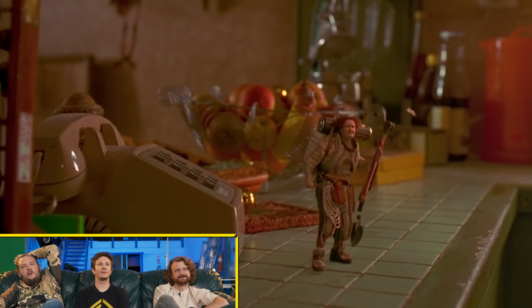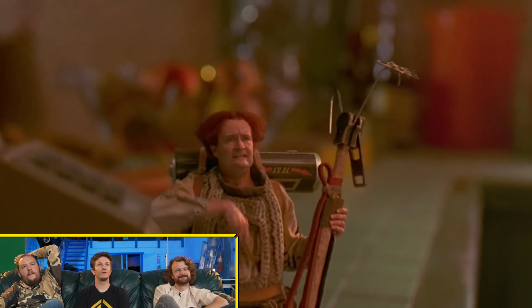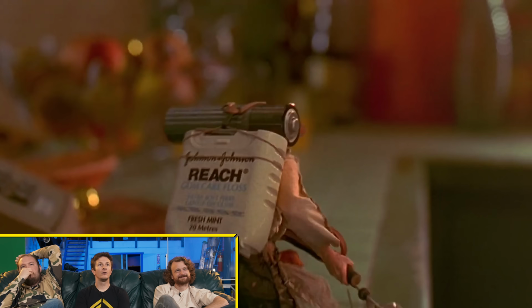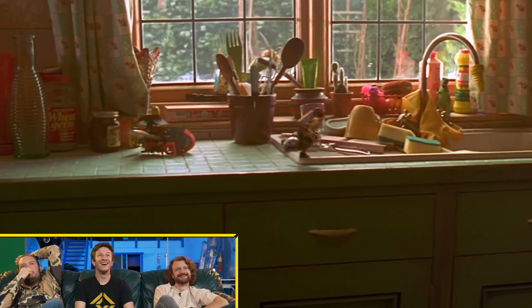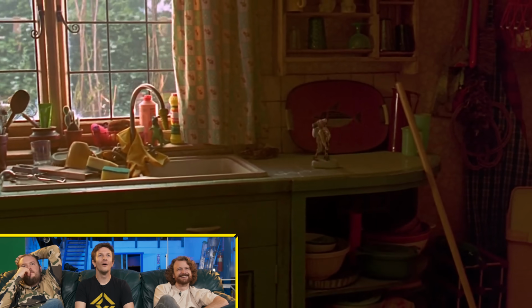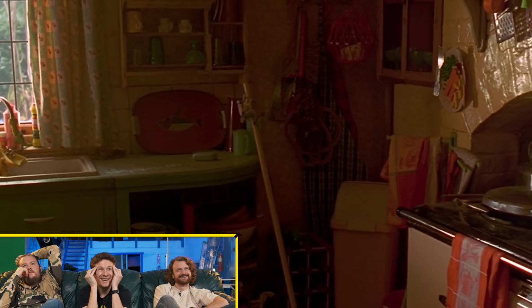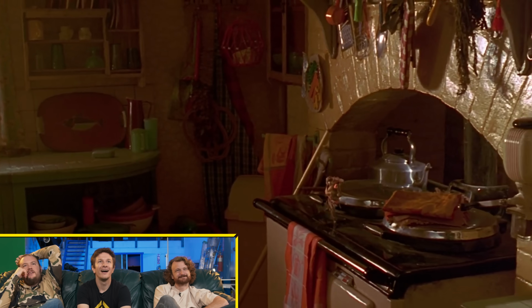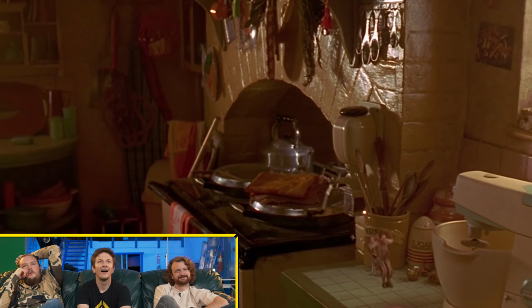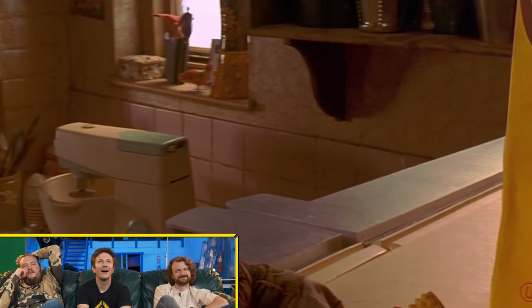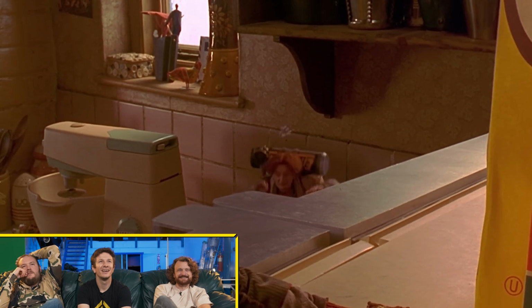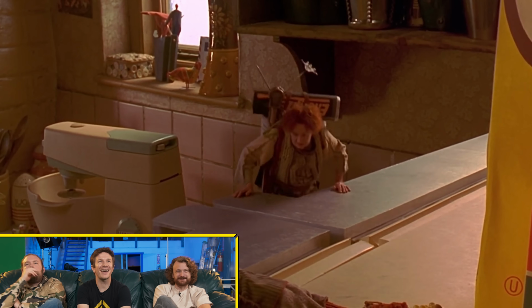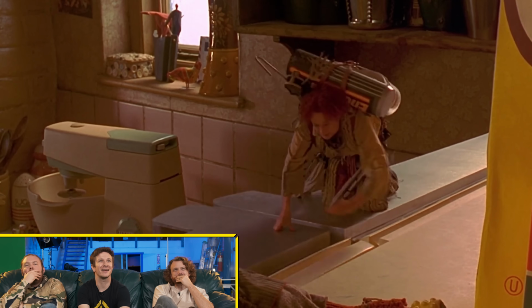Wait, he's comped in the whole time. He's not there. Wait, that camera just moved. Wait! Wait! Hold up! What is going on? That is a very ambitious shot. Oh my God. Considering they were working on it in 1996, this is exceptionally ambitious. Okay, I saw everything. We saw it all. Break it down for us, Wren.